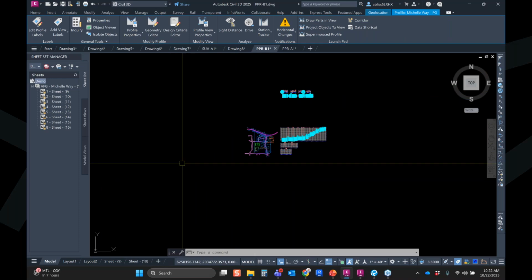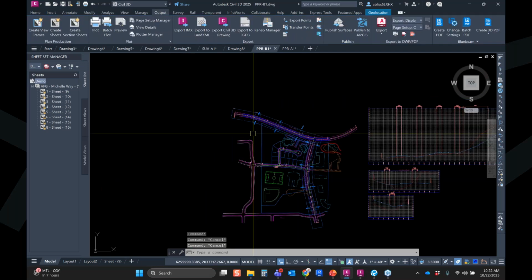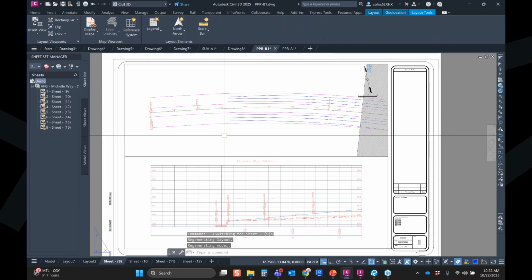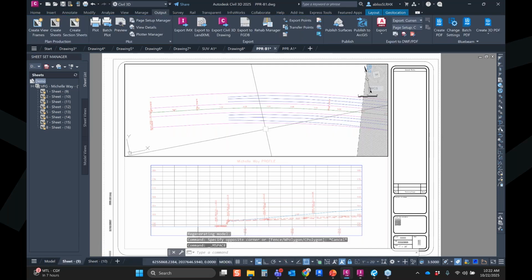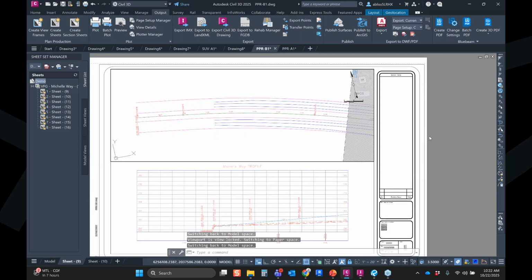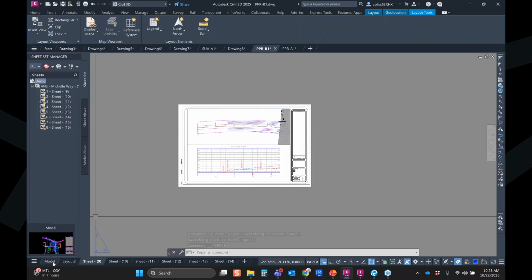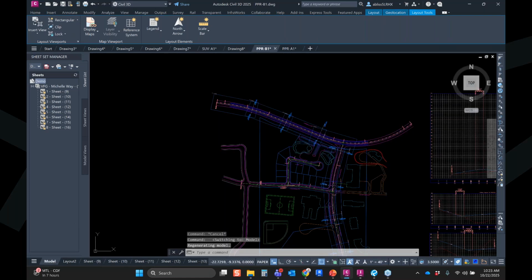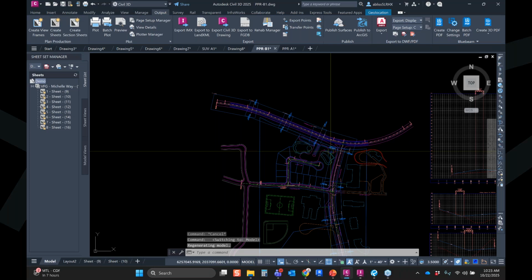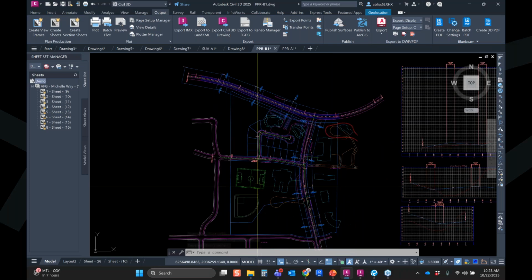If you're doing it the manual way, going in, making a new layout, zooming in here, activating this, unlocking it, panning over, setting a new match line, it's just so much work. You're giving yourself days of work, hours of work if it's a small job, up to weeks of work if it's a big highway widening. And either way, no matter how small or big, it's going to get the whole job done in just a couple minutes. Huge. You can also do your section sheets.